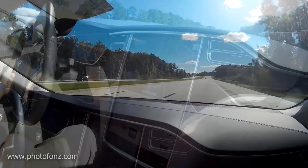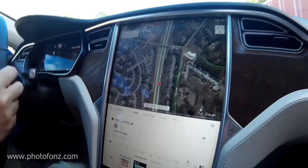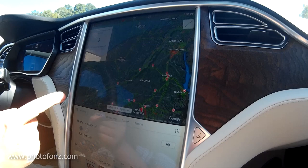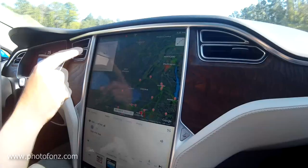I put my home address in Pittsburgh in. I plug it into Navigate right here, I'll say, "Drive to Cephalo Park, Pennsylvania." It's gonna map out the route from here to Pittsburgh. Everything you see on the screen here are superchargers provided by Tesla. It's gonna tell me which superchargers I need to stop at on the way there and how long I need to stop there to charge.